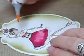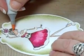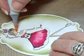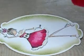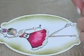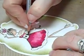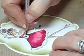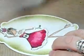You can always go back with the original color you set down and bring it in like that, which I did. Okay, we're finished there. Let's do some black. And this is with the Staedtler black. And finish up her belt. Like this. I will touch just a bit inside.